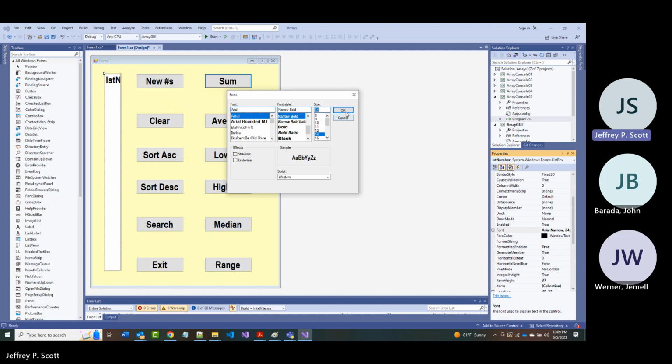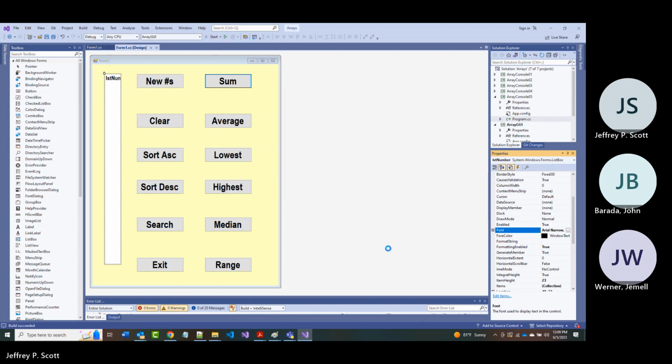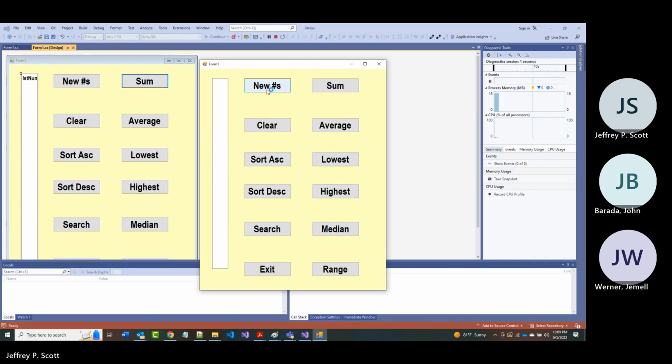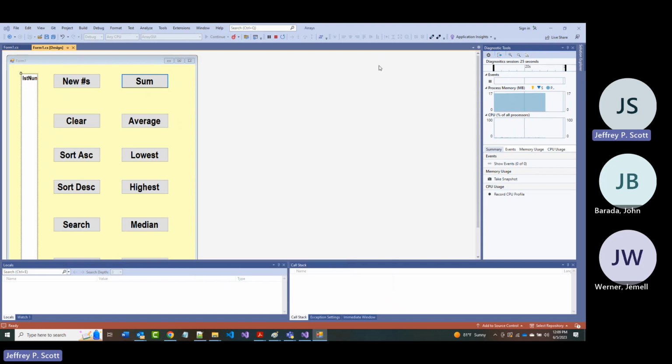I'll see if now all of them fit on the screen. There's my numbers. But notice if I click clear, it clears, new numbers, clear. But now if I click here and I click new again, it cleared all what was there. So now I can add numbers as much as I want, and I can click clear at any time. Well, that's good. I didn't do a lot of work and I got pretty much done right there.